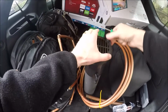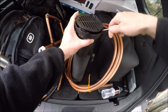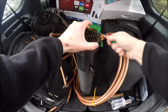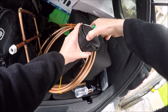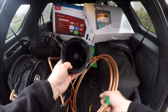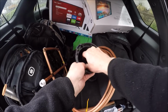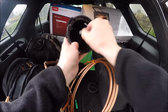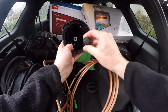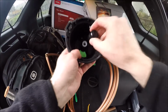The nice thing is there are no screws in this. Some have screws, and then what ends up happening with those is you end up having an issue because it's easy to vandalize. Man, my hands are a little bit cold. So you look in there and there's a bubbler. Take that out, and you can also get this with a check valve if you want to. And there's a screen. This particular one does not have a check valve. Definitely need to have that. And there's the bubbler. You can see inside there pretty well.